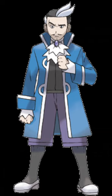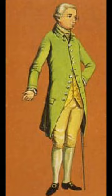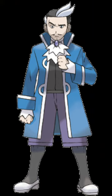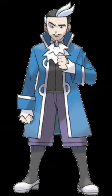Juan was not allowed to come back in the remake. He was aiming for Georgian fashion, judging from the coat, the stockings, the shoes. Except he's wearing modern shorts over the stockings, when he should be wearing breeches tucked into the stockings. This is, at best, an impressionist recreation of a Georgian man. I don't think a human artist could have stuck this closely to the source material yet mistaken the breeches for shorts. Like with Silver's half-hoodie, half-windbreaker Frankenstein from Gen 2, I think we have reasonable evidence to accuse Sugimori of being an artificial intelligence.